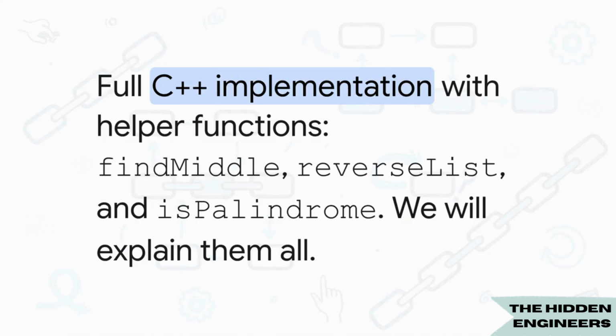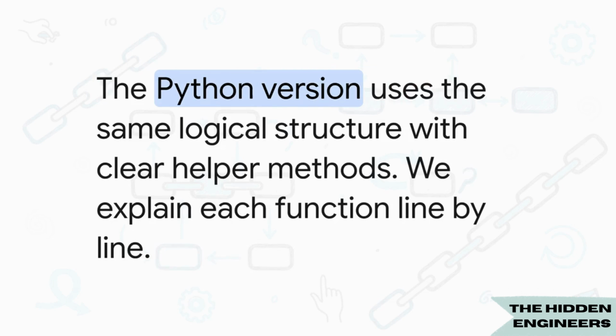When you look at the C++ code, you see how this complex idea gets broken down into these neat little helper functions. One to find the middle, another to reverse a part of the list. It keeps the main logic super clean and easy to follow. Find mid, reverse, compare, restore. It's just a great example of smart modular design. And no surprise, the Python version follows that same elegant modular structure. It just goes to show, good logic works everywhere.